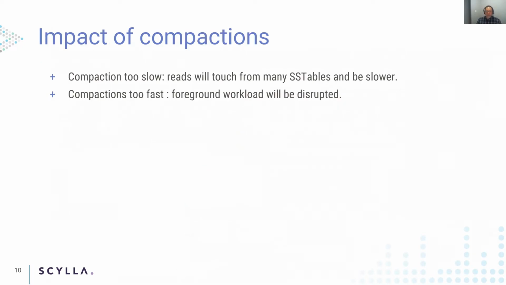Now, going a little bit deeper into what is the actual topic of the webinar, now that we understand and had a refresher about what compactions are, the big problem with compactions is that I have to figure out what is the best rate, what is the best speed for me to compact my data. If I do it too slow, I will be increasing read amplification a lot, and I will end up with a lot of SSTables that I have to read from, and my reads are going to be a lot slower. But if I compact too fast, my foreground workload will be disrupted, because I am now moving a lot of resources that could be used to process my requests to actually compact the data. So where is the sweet spot?